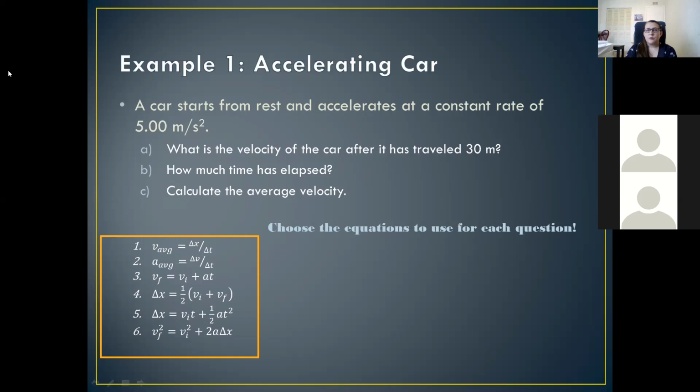Okay. So remember, when we're dealing with an acceleration, that just tells us how the velocity is changing with time. An acceleration of 5 meters per second squared means that every second our velocity is increasing by 5 meters per second. So if we start out from rest, after 1 second, our velocity has increased by 5 meters per second. So our velocity then is 5 meters per second. At 2 seconds, we've increased our velocity another 5 meters per second, and so on.